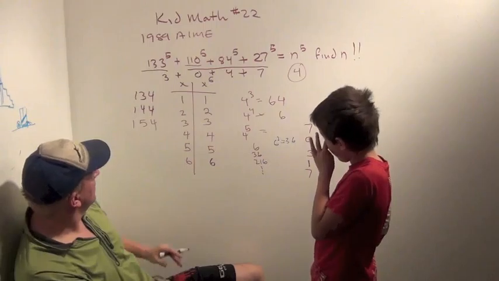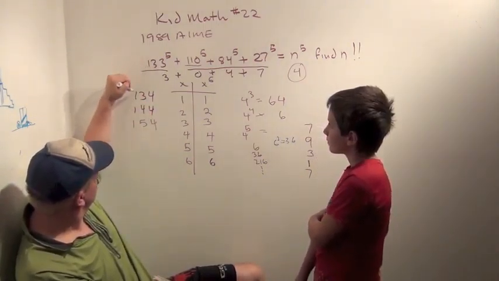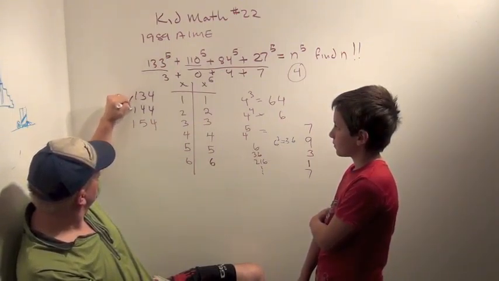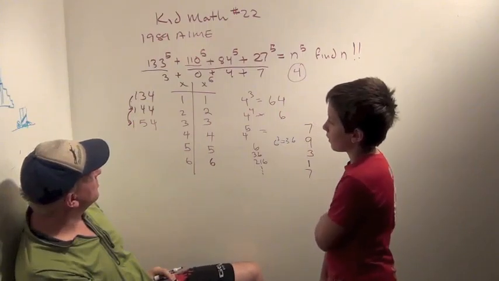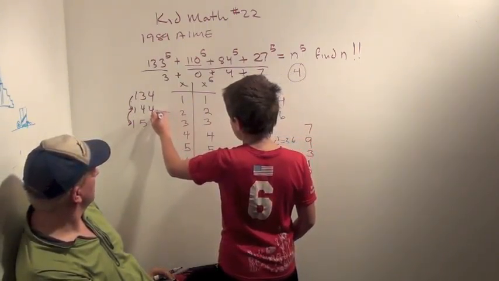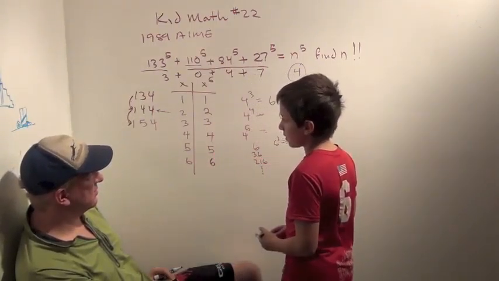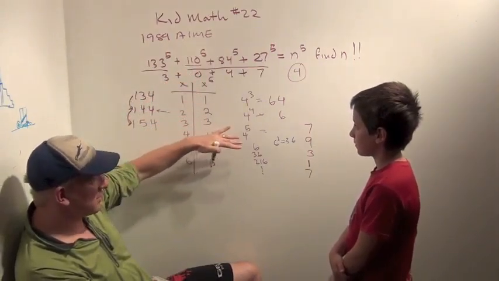Now we just have to ask the question. This is super close to 133. This is getting a little bit farther away, and this is getting a little bit farther away. So what would you guess would be the number here? I would guess this. And guess what? That's the right answer.